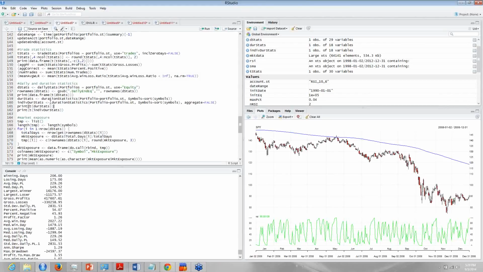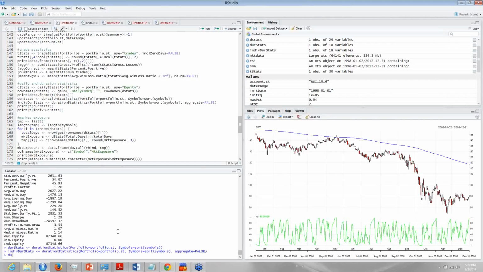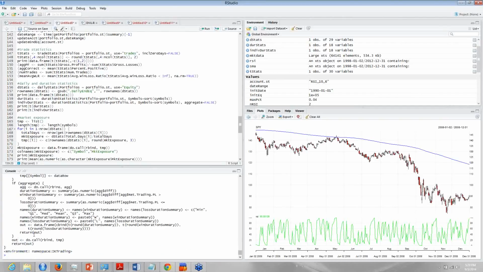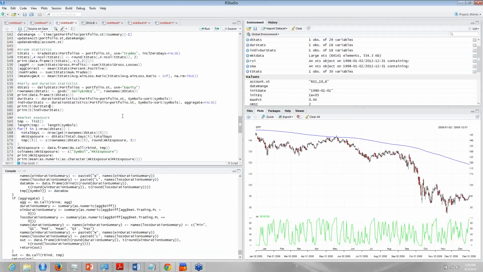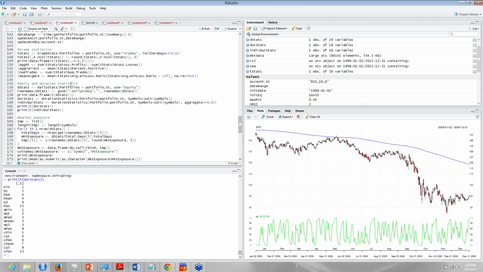Now, here's what makes R interesting. Duration statistics. This is a function I programmed in my IK trading library. As you can see, namespace IK trading, and what this does is it computes the duration statistics. So that's the aggregate, and this is the individual. It doesn't really make sense for one instrument to say individual versus the aggregate because we only have one instrument.